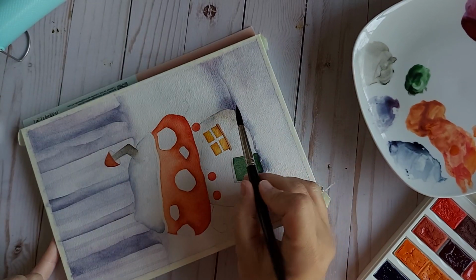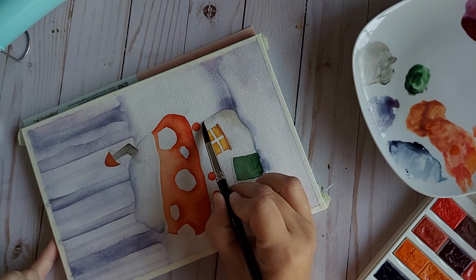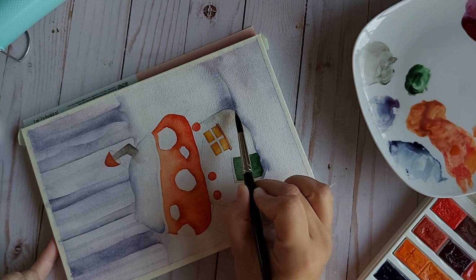Don't mean to be turning everything around. It's just if I want a certain look, I have to do it a certain way. There we go.